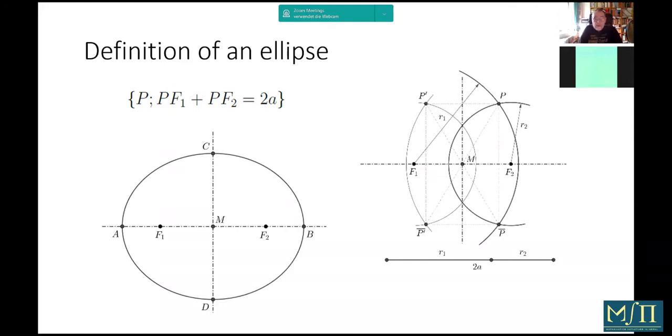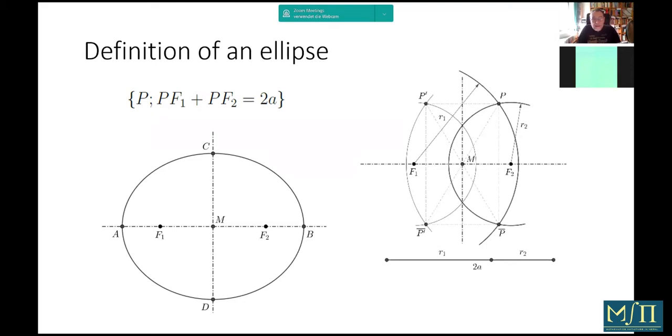And of course, we obtain a curve of this type that everyone recognizes. There's nothing at all unusual here in this whole concept. We see the vertices A and B as the main vertices. Then we have the minor vertices C and D, and those are the points of the curve that lie on the axes of symmetry. We simply name the axis of symmetry that joins the 2 foci, the main axis, and the one perpendicular to it, we name the minor axis.